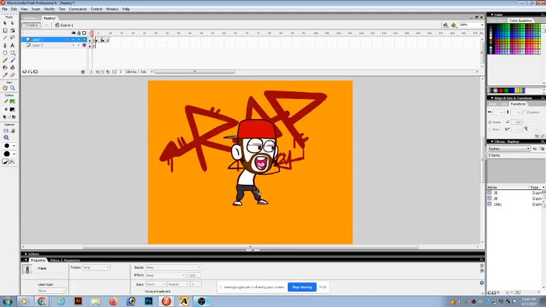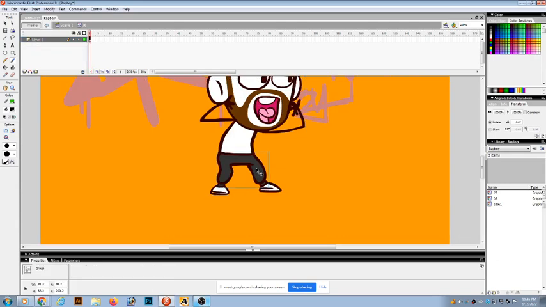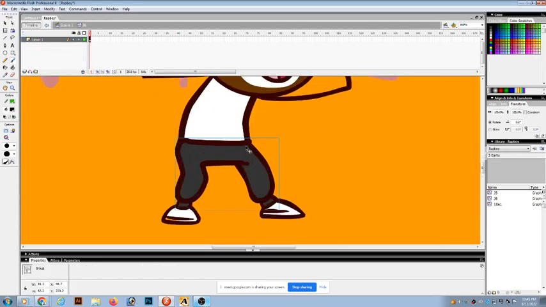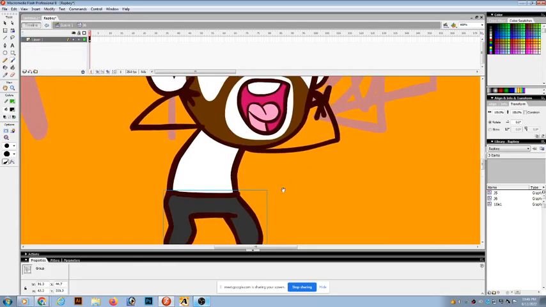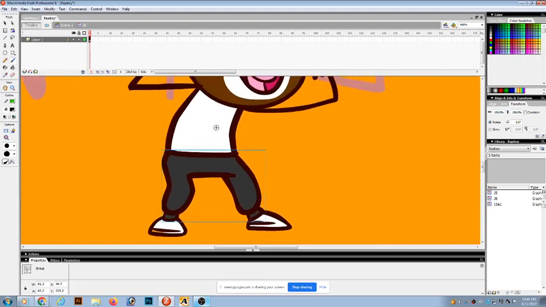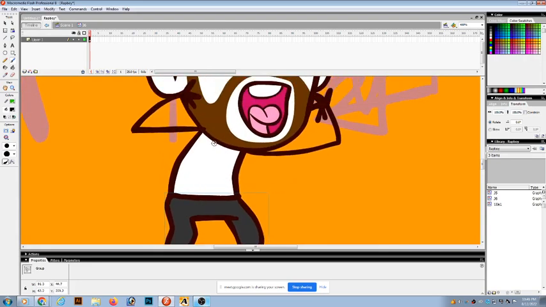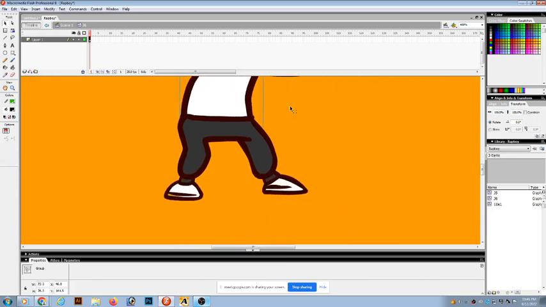One of the things, if you have some complex characters, make sure you join or group some of the parts, which we can use to make different kinds of motions.